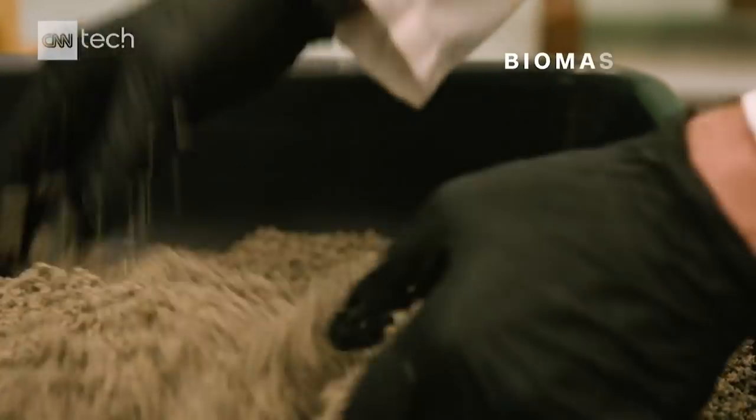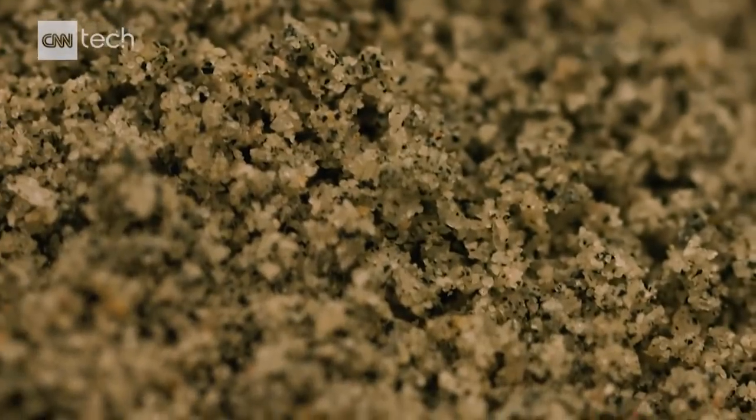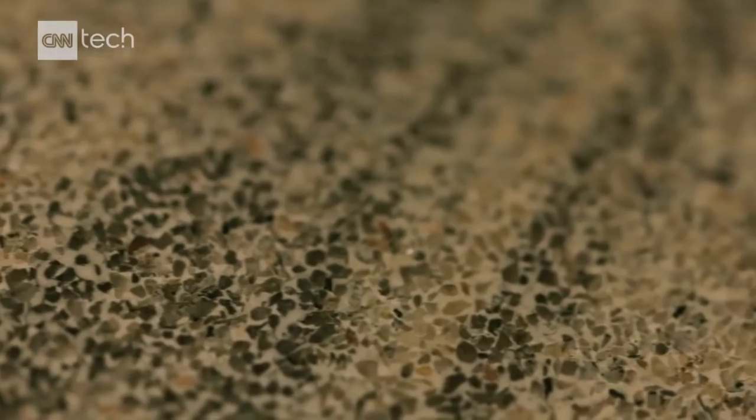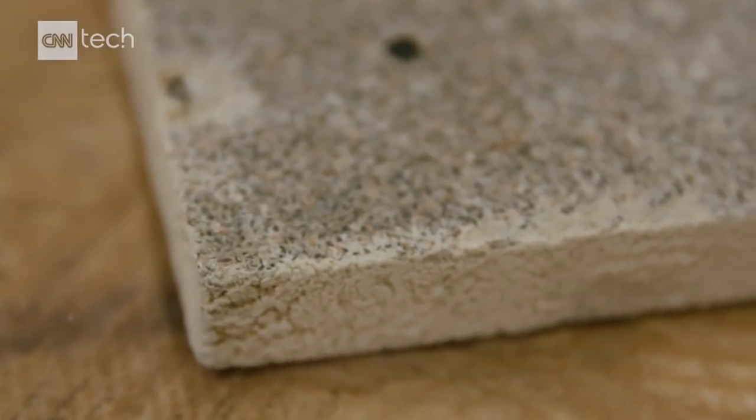You're actually trying to grow the cement? That's right. Calcium carbonate in the ocean — seashells and coral — and you realize that's grown in an environment which doesn't cause any impact on the environment. So we set out to grow our own cement. We take bacteria and we put it in our aggregate or sand, and that bacteria takes a solution of calcium and nitrogen and grows around each grain of aggregate as cement components. We haven't done any genetic modifications to it. It literally is just using the same organisms that are already doing things similar in a marine environment. Exactly.